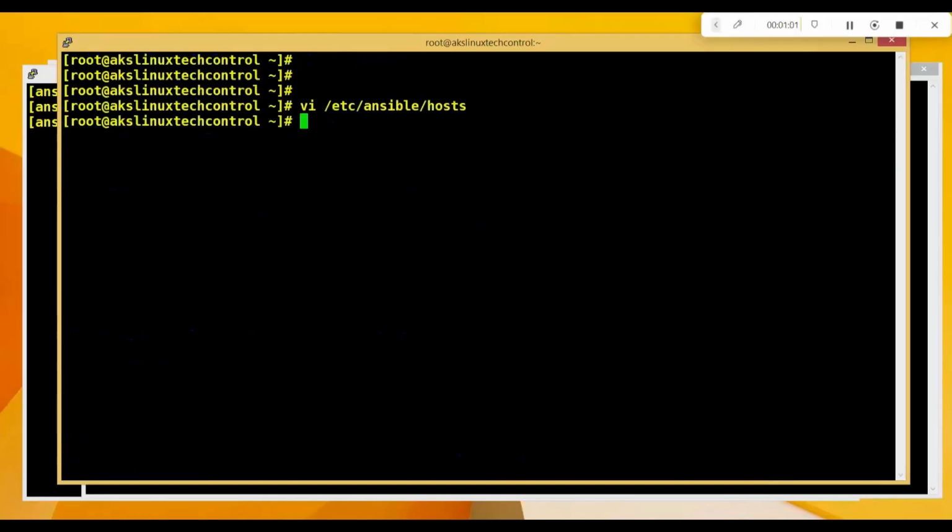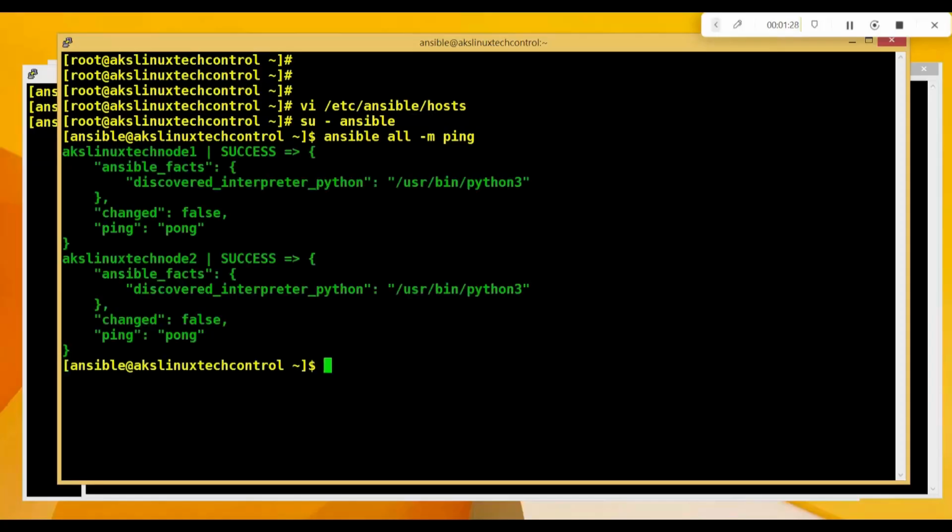Now we can start executing the Ansible script to manage the management node servers. We can log in as Ansible to execute the script. First we can check the servers are communicating with each other, so we can execute a ping command to both servers with this new Ansible host file configuration. We have executed the command. We can see that the command executed and the output is success. Our configuration is working fine.